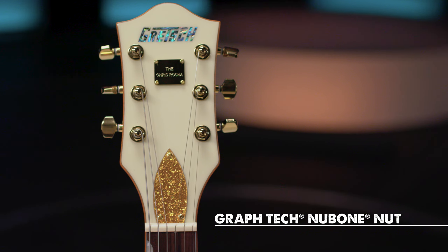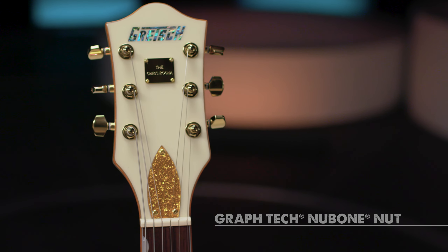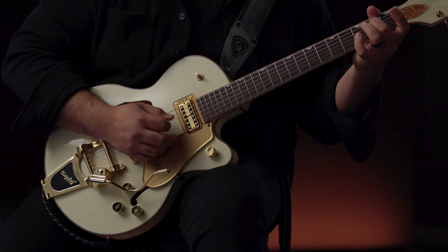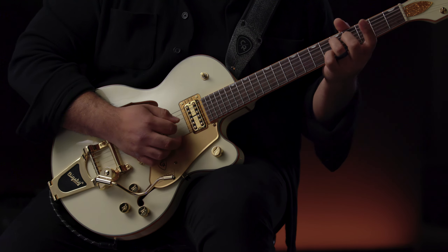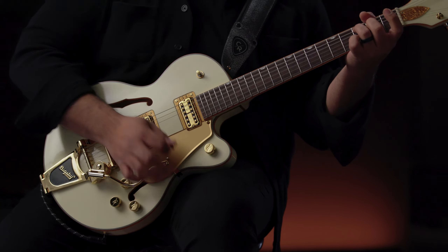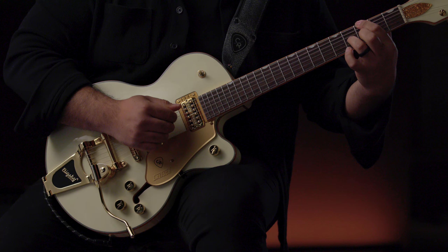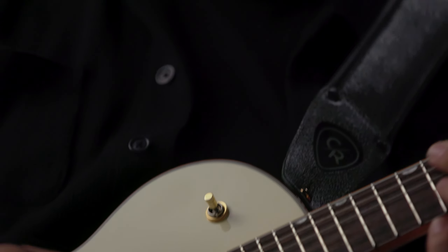This is the second prototype I got, and that particular change made a huge difference to the way the neck feels. When I designed this guitar, the concerts I do require a guitar that gives me all the different dynamics of tones — ambient type tones for the worship industry, but also really aggressive lead tones. I need a guitar that can cover a whole three-hour concert. I wanted to design something where I can pick it up in the first song and not have to put it down because the next song needs something totally different. This thing can push all the different dynamics and tones you need — it can do it all.